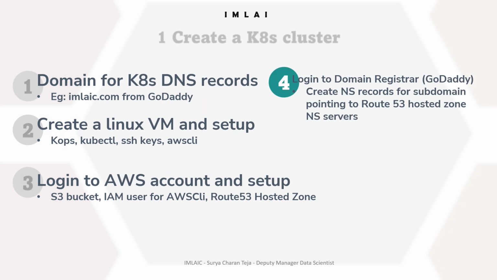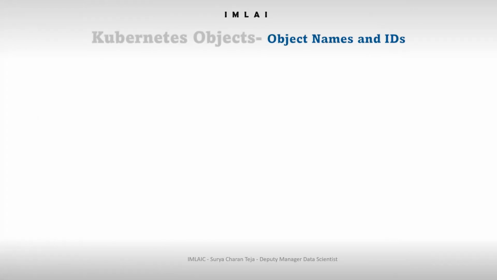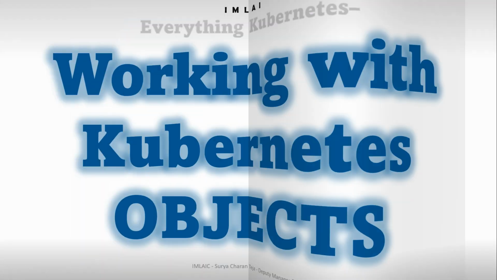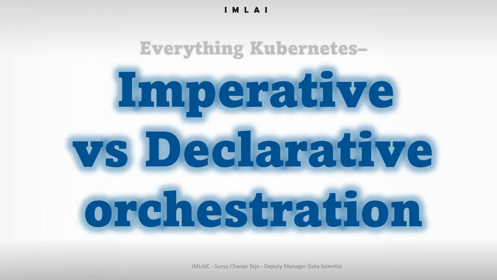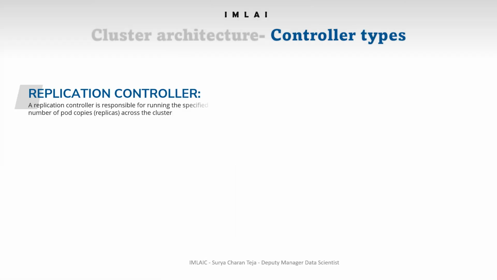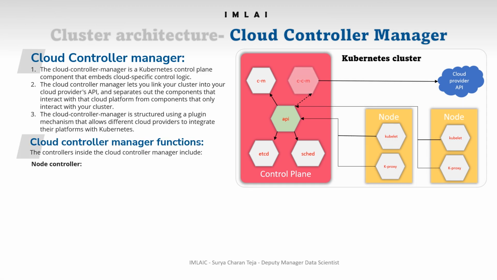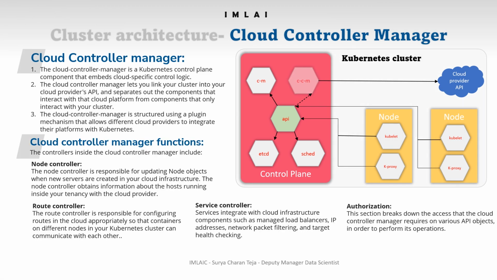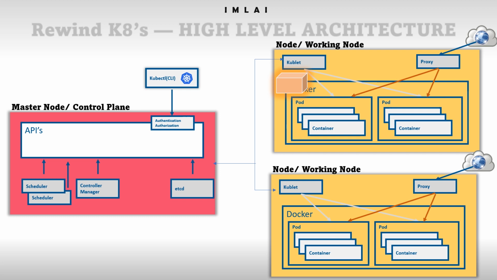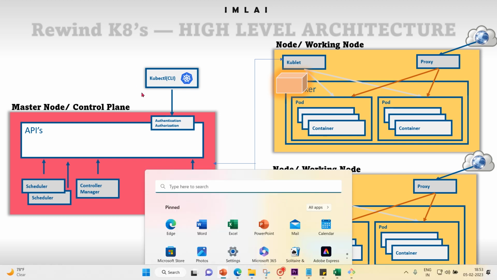Now I'll show you exactly what I'm talking about. Let's get back to our diagram. Yes, this is what I want to show. You see that a master node consists of an API server, because I have shown you all those things theoretically. Now I have to show you practically. So this is a master node. I'll show you the master node now.